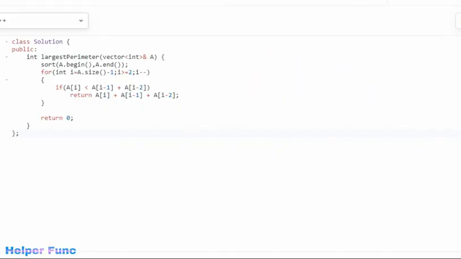This if condition checks whether the triangle is formed or not. Let's say the sides are 4, 5, and 10. Then this checks whether the sum of these two is greater than 10 or not. Now if this condition is satisfied, then the sum of this will always be greater than 4 and sum of this will always be greater than 5. Thus we need to only check for this condition. If it is satisfied, then we have got our triangle and we will return its perimeter, that is sum of all the three sides as our answer.